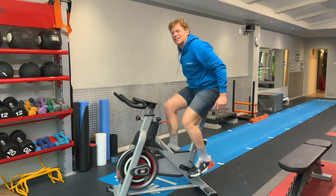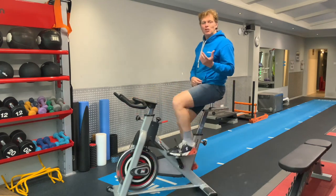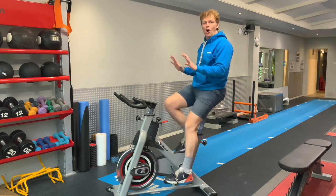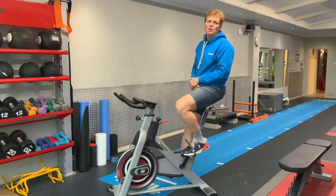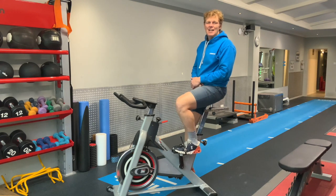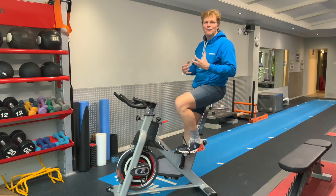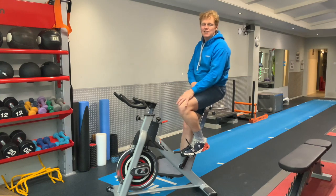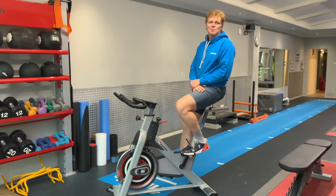So if you've got access to a turbo, have a look at home and see if you can take your hands off, hold them above, and put them back on the bars easily without any extra stress or effort. Also, if you're noticing any back or knee pain, that's something else to look at. Otherwise, we're here to help.